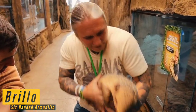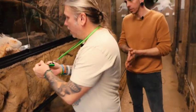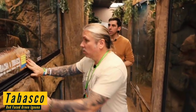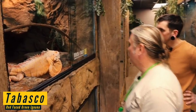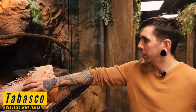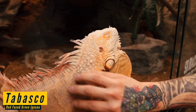Say bye, wave your hands. Bye, bye. See ya. This is a pretty interesting animal here because this is an iguana, and he's a little bit cage defensive. So when you look at him right now, you think, oh my goodness, that doesn't look like an animal that wants to be petted or handled at all. But look what happens. Go ahead and just pet him. You'll be amazed at what happens, right? He'll push right into your pet. From the second you open that glass, his eyes closed, and he's just like, just pet me.